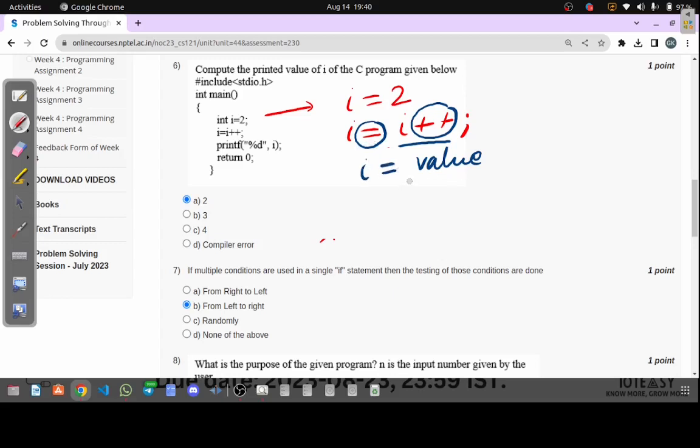Okay, and we'll be assigning this value to the I. So if you look carefully, first of all, when we are executing I++, what will happen? The value of I will be taken here. If you remember how I++ gets executed, first the value is taken and the variable is now holding the next value, I mean it will be incremented by 1.